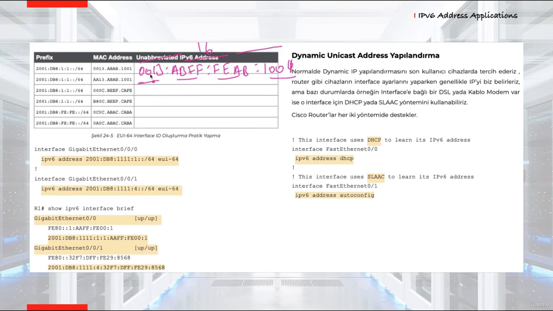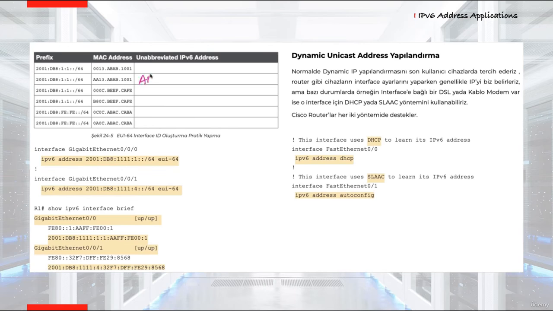If the 7th bit here is 0, we make it 1. If it is 1, we need to make it 0. We write the first value as it is. We will calculate the second value here. The binary equivalent of 0 is 0000. Since the 7th bit is 0 here, we make it 1. What happens to the binary equivalent if this is 1? This is 1, this is 2, this is 4, and this is 8. Then when this is 1, this place becomes 2. And so here it is 2 instead of 0. So our address is 0213.